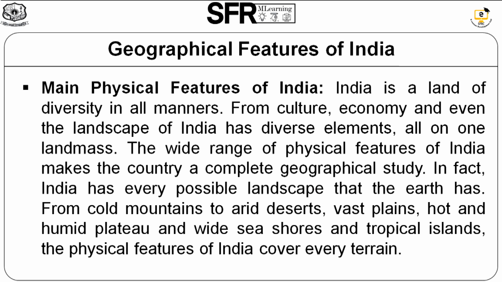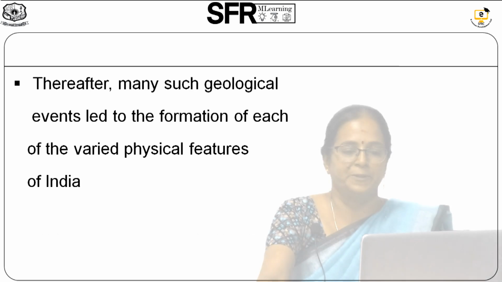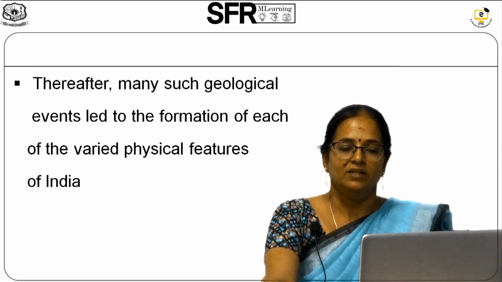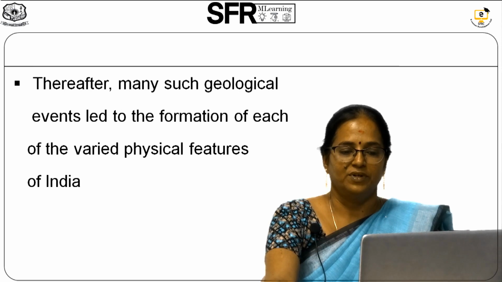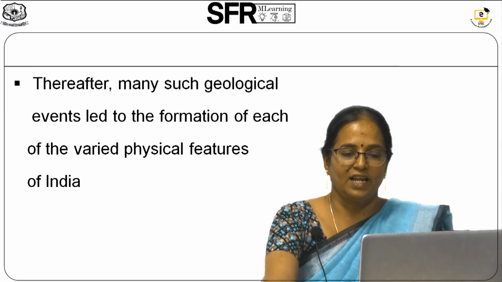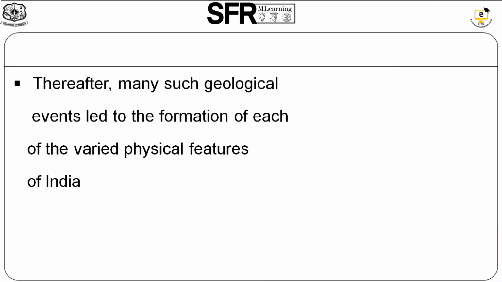So before entering into the content of the physical features, let us see the images of the physical features. The origin of the Indian landscape: how the Indian landscape originated from the original landmass, and thereafter, after the collision of different plates, many such geological events led to the formation of each of the varied physical features of India.